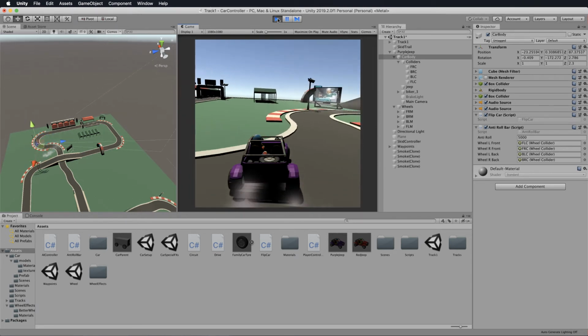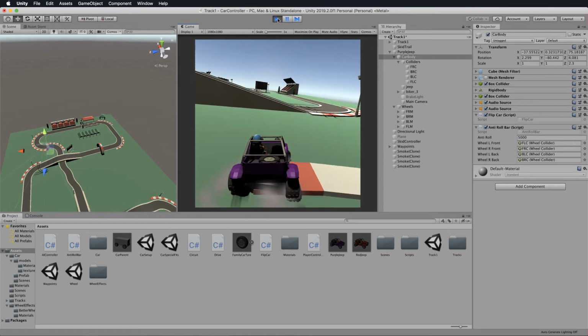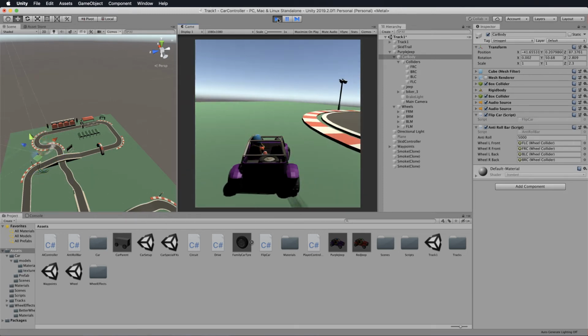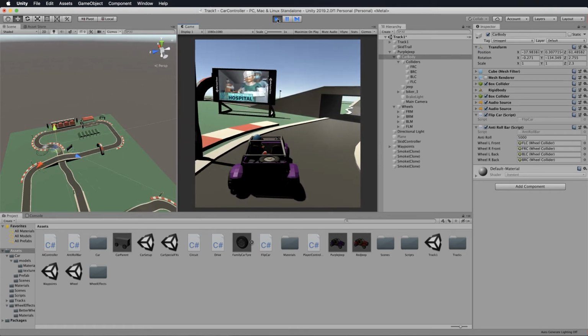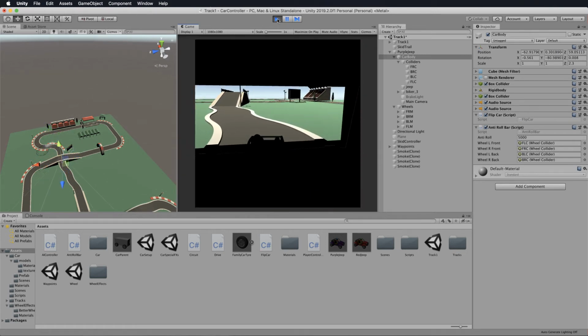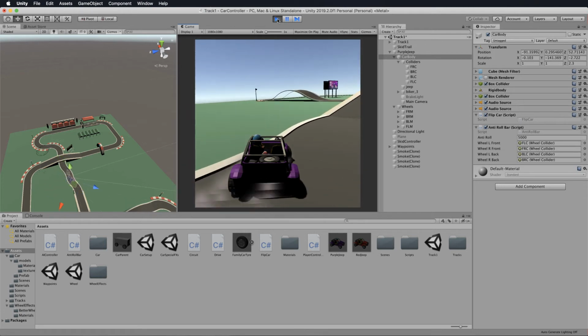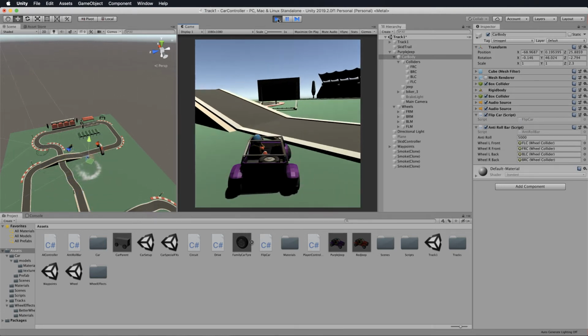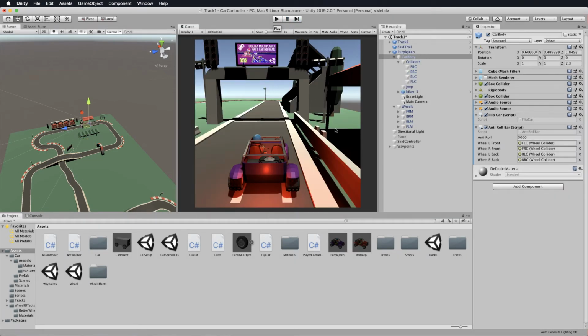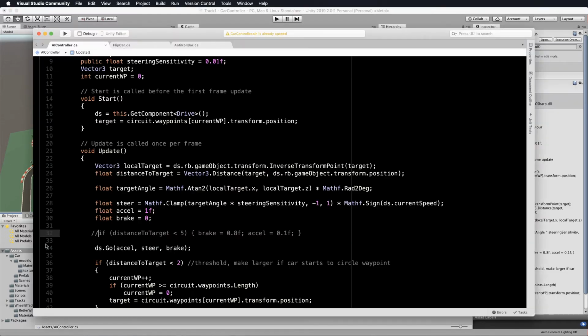Now, hopefully it's going to find the waypoint this time. Nope. Eventually it will find the waypoint and it's going to start going along. Here we go. So it's found that waypoint and corrected itself, and now it's going along this path as before. Still, of course, not particularly accurate with the waypoints. Okay, so let's stop playing at that point. What I'm going to do and suggest is if we just go back into our AI controller, we can fix up the distance to those waypoints.